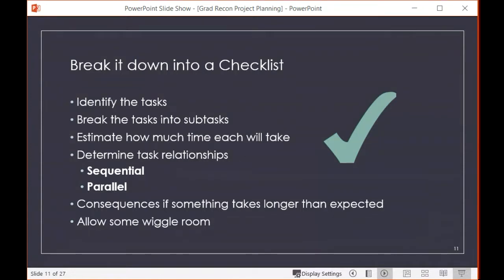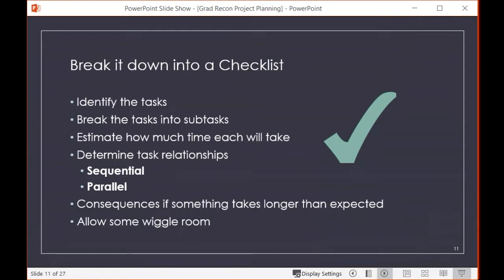For the first part of the Gantt chart, you make a list of the tasks that you need to complete, in big broad categories, like writing a proposal. That's part of the process usually. Then you break it down into smaller subtasks, and estimate how much time you think each aspect is going to take.